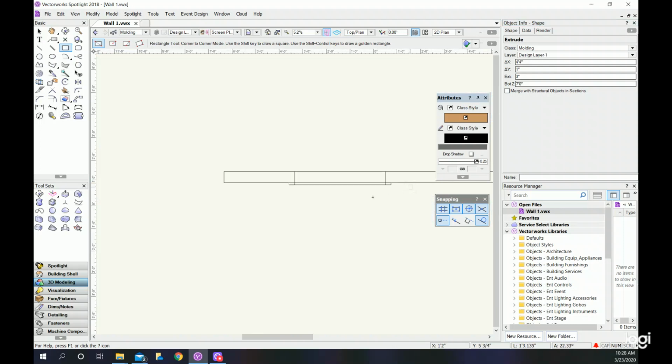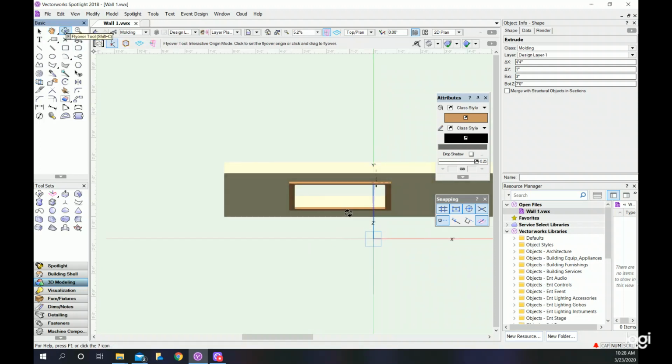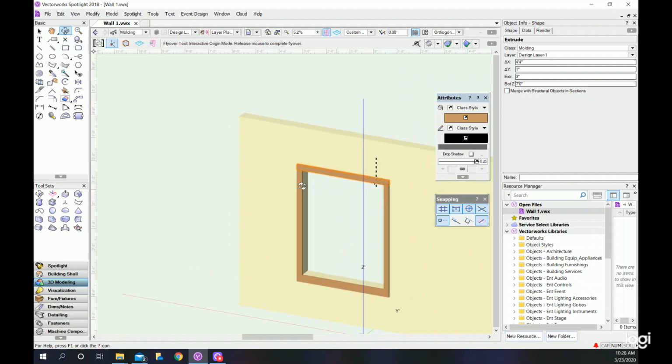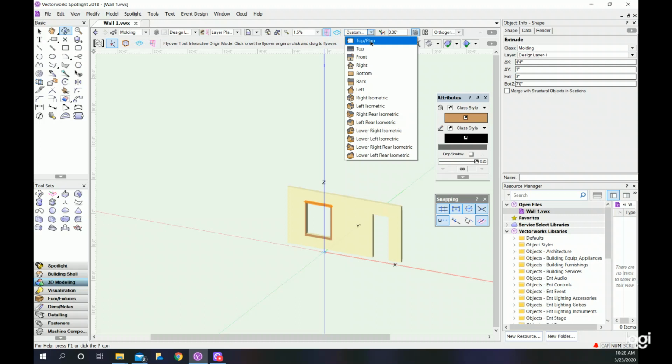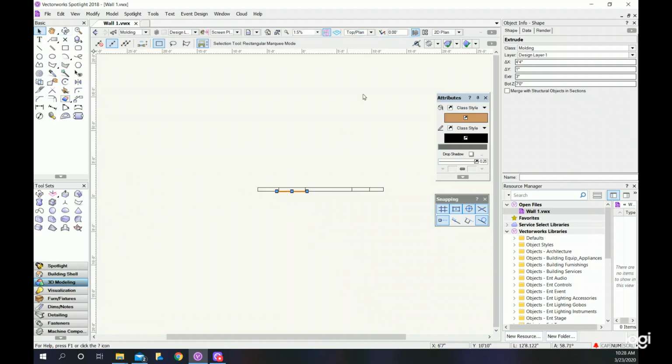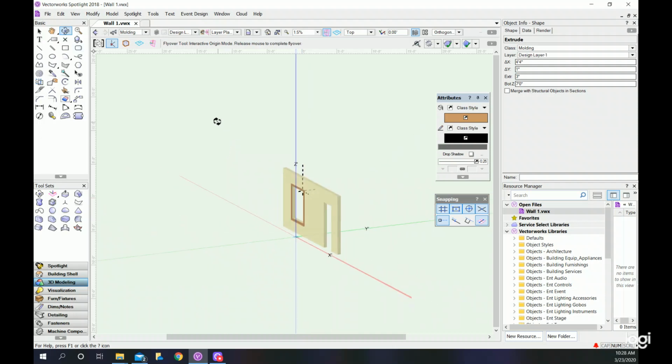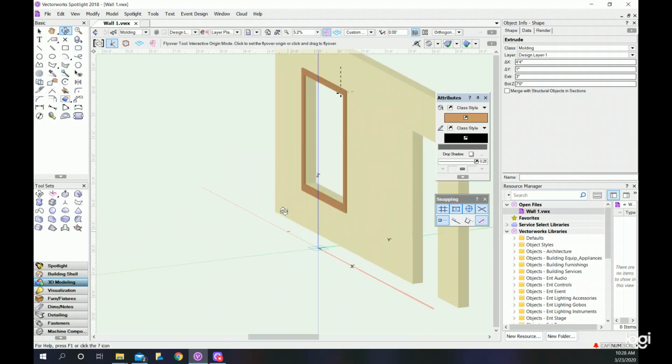Now let's back up. We're going to do a little fly around. We're going to see what we've got. And it looks like I'm doing pretty good. Now, once again, I'll go back to top plan view, and I want to put in a piece of baseboard here. When I say baseboard molding, the baseboard is what runs along the bottom of the wall. It's the transition between the wall and the floor. And we're going to put in 2 pieces of that.